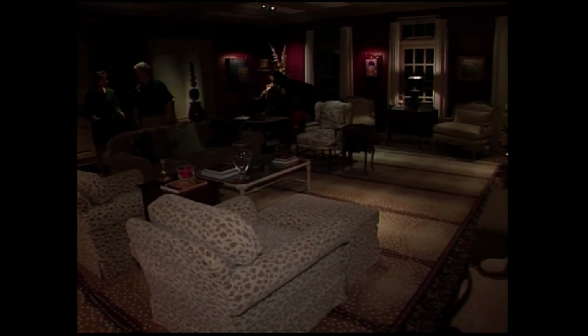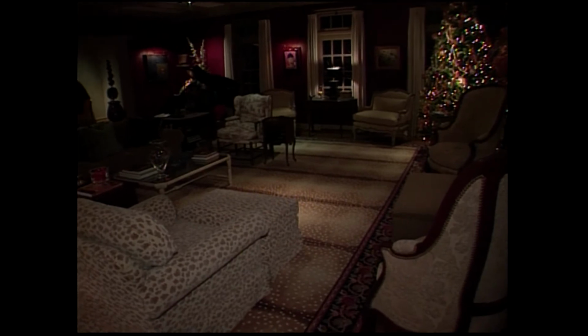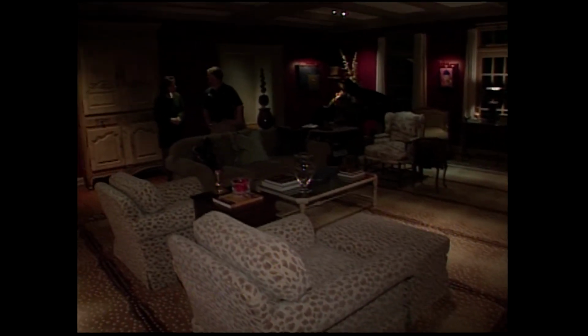Now, Stephen, this is a beautiful room. Thank you. And your rug is perfect in it. Well, that was a lot of planning and a lot of design work behind that. Well, it adds to everything in the room. Who was the interior designer for this? It was Charles Faudré. Oh, wow.